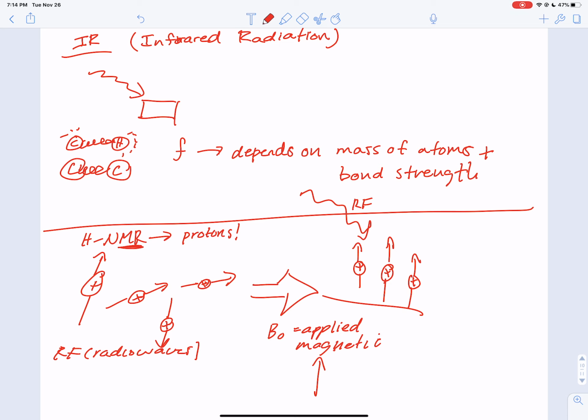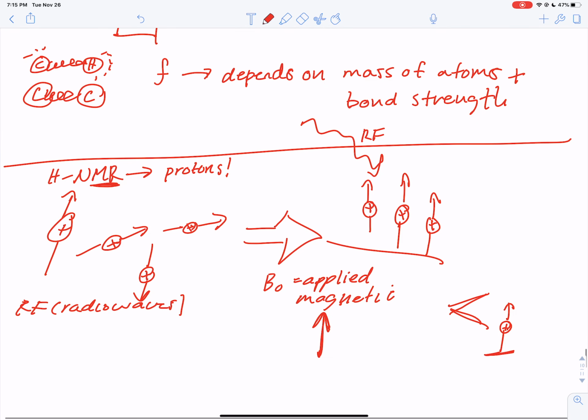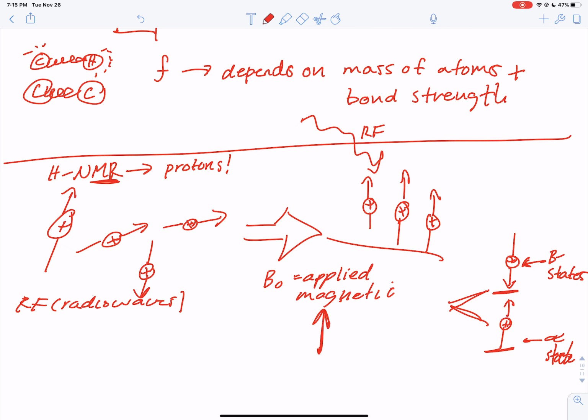What you're going to do is if you hit it with a specific amount of energy, specific frequency, it's going to cause these to flip in an orientation that is opposite to the applied magnetic field. So you're going to get 2, right? Put a little arrow like this, and at the bottom, so lower energy would be the ones that are in the same direction as our applied magnetic field right here, right? Same direction. The ones that are higher in energy are opposite, like that, okay? Do you guys know what this is called, what state it is? Alpha or beta? That's beta state, right? This is the alpha state. All right. So how does this even pertain to what we're doing up there, right? So the difference in energy between these two.